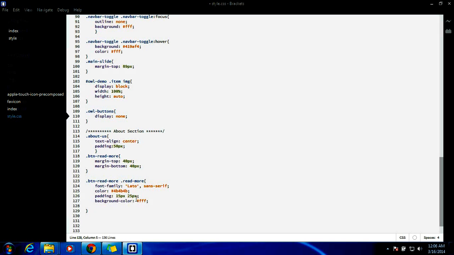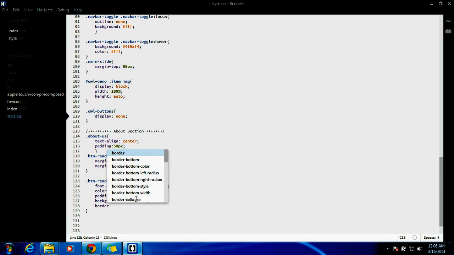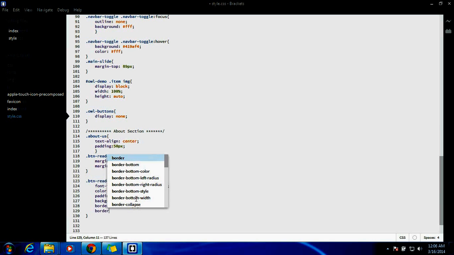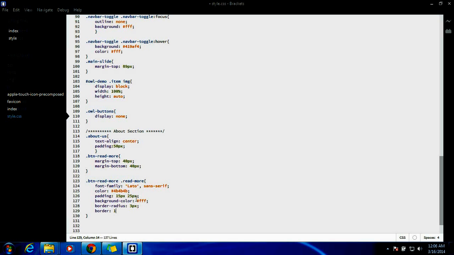And border radius would be 3px, and border would be 1px solid with a color of, let's say, some darker gray, AB.